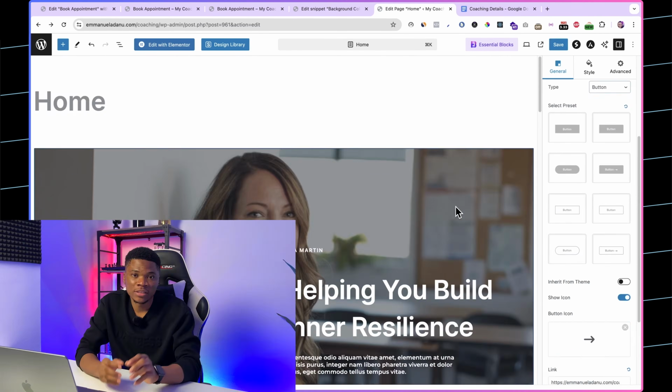And now that we are here already, let's just go ahead and start customizing the homepage of our website. In order not to spend a lot of time here, I'm going to keep things really simple. So I'll just swap out the demo content for my own original content. I will not be making any changes to the format and the layout of the template. But when making your website, feel free to be very creative with the way you design your pages. You can even decide to create a brand new page from scratch. That's really up to you.